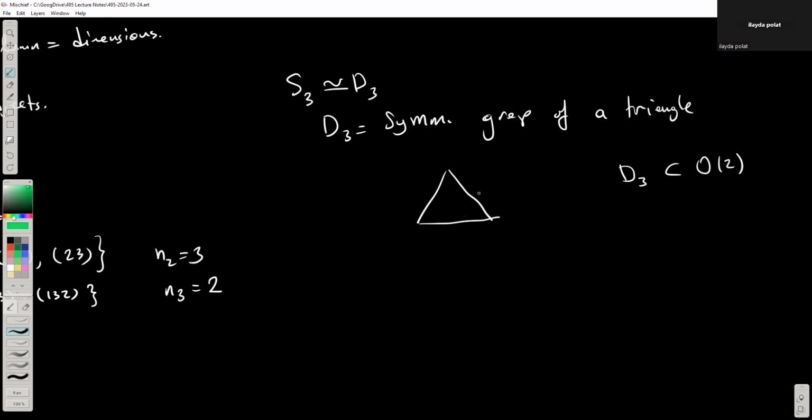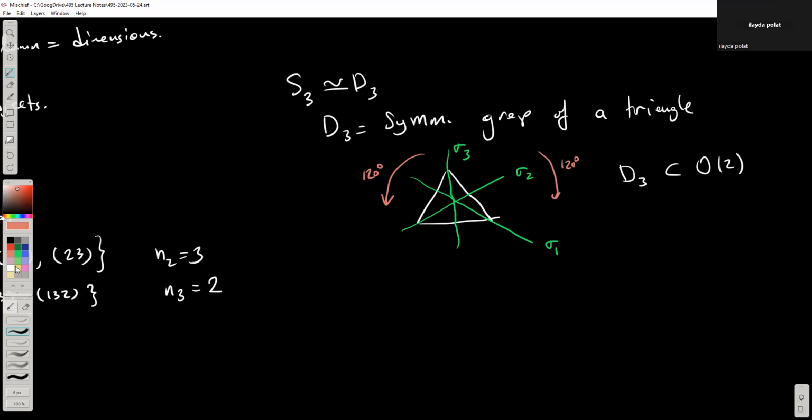I think I'm going to use a green color like this. So first of all, there's this identity element, and there are these reflections. So I'm going to show them like that. So these are the mirror planes of the reflection. So that's sigma 1, sigma 2, and this is sigma 3, right? Yeah, whatever. Sigma 3. So there are these reflections, and then I'm going to use this color. There are also these rotations. So if I rotate this by 120 degrees along this direction, or 120 degrees along that direction, these are also symmetries. There's also identity in here.